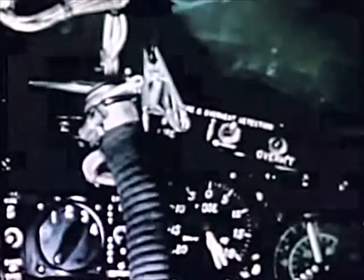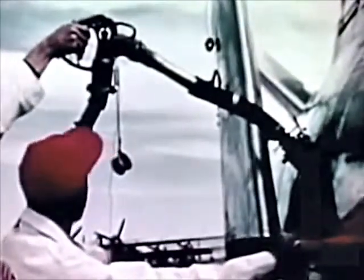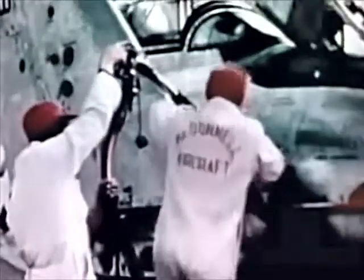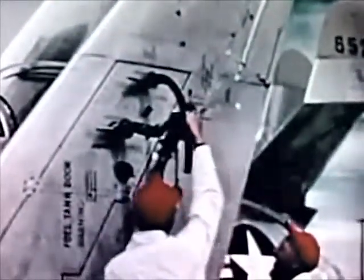The cockpit contains an astonishing variety of equipment designed for pilot safety and convenience: an ample supply of oxygen to prevent anoxia at high altitudes, and a built-in ejector for catapulting the pilot clear in a high-speed emergency. The XF-85's automatic fuel system operates without the use of a tank selector switch. Fuel is first fed into the main fuselage tank below the pilot from the more vulnerable wing tanks, so that these will be completely exhausted and purged before the plane reaches its critical zone of operation.